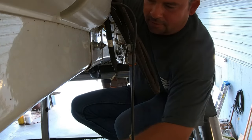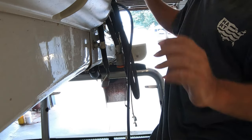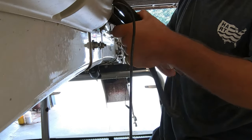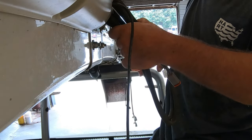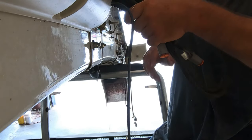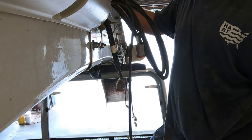All right, so the hoses are unhooked. I'm gonna start taking this apart, but I'm gonna leave a few bolts in. Otherwise, this thing will fall off when I won't be ready for it to. I usually use a skid loader to lift the end of it off.